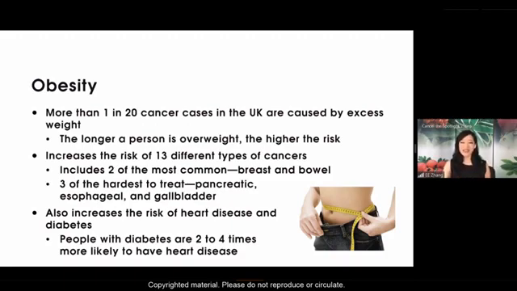In fact, the percentage of obese children has increased by 150%. All right, so it's not just our own weight we have to worry about, it's our children's weight as well. Because when children are overweight, it is very common that they go on to become overweight adults as well. So it's something that we want to nip in the bud.